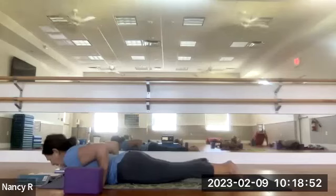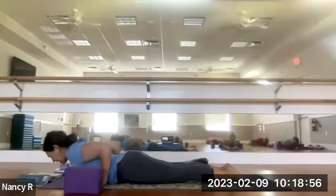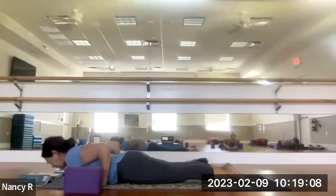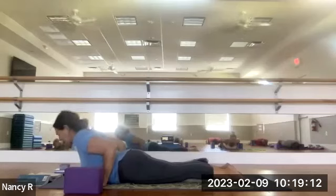And then for our back bends, we'll do rolling cobra. So elbows hugging into your side body, shoulders moving away from your ears, zip your legs together. Keep your legs on the mat. On an inhale, feel your lungs fill with air like a balloon lifting the upper body.